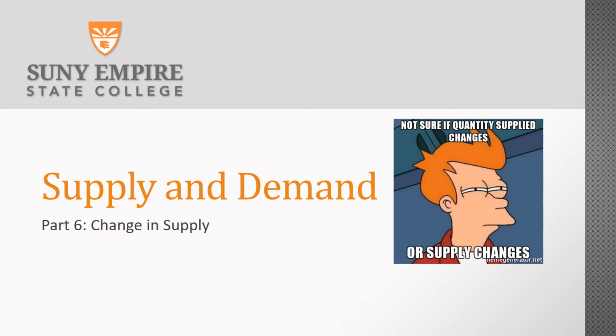This is the sixth in a series of resources that consider supply and demand. Part 1 looks at the law of demand, defining the law and providing the context from which we derive the law. Part 2 of the series considers the law of supply, providing the same analysis as in Part 1. Part 3 combines the laws of supply and demand to find the point of equilibrium and considers what happens if either quantity supplied or demanded change.